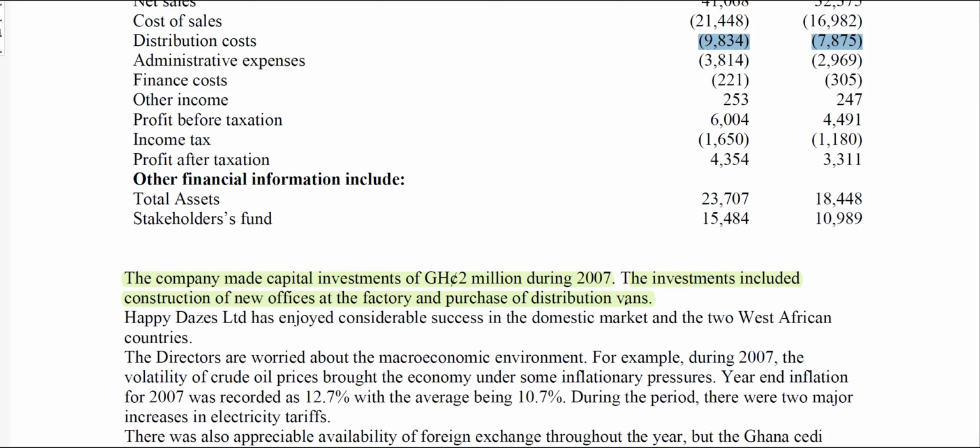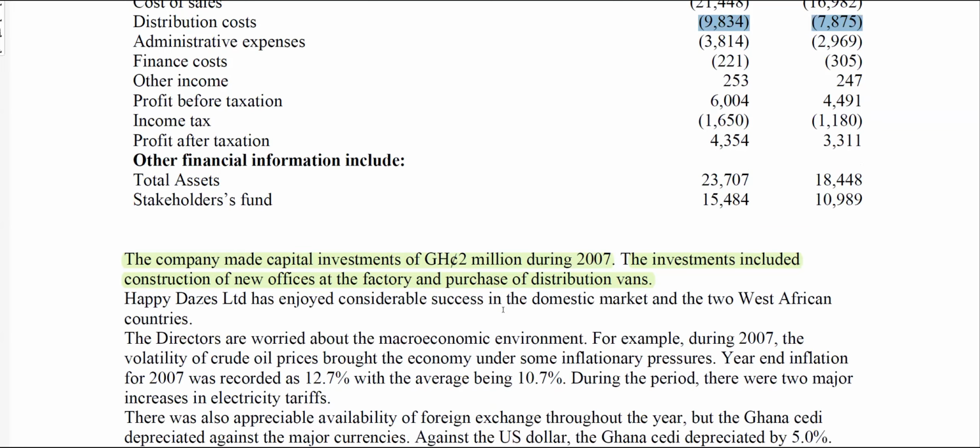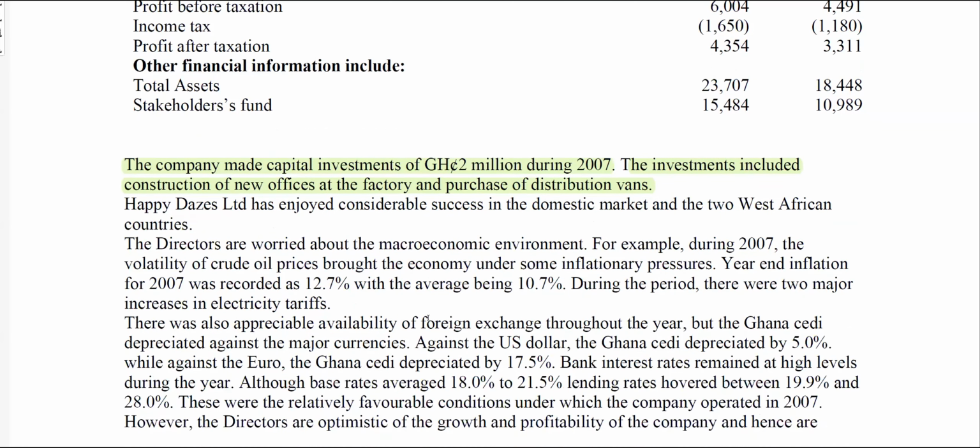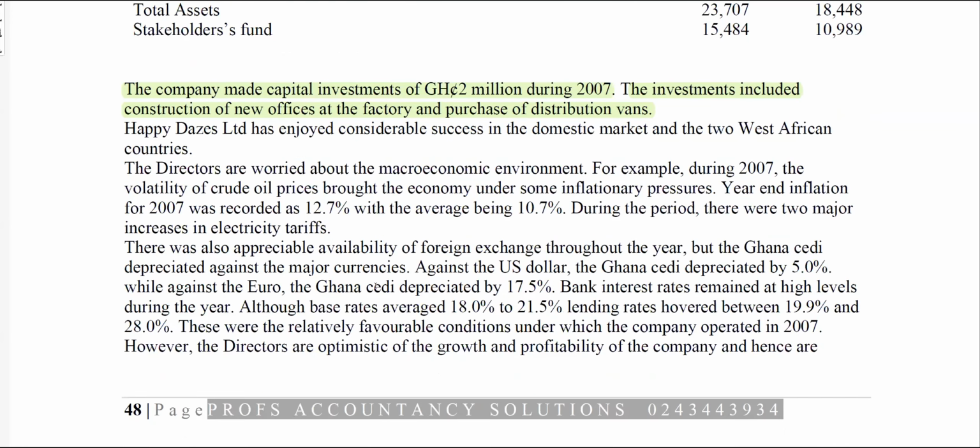It's not just PESTLE. This has government policy. No, don't do that. The PESTLE is just an aid. You can even analyze the environment without PESTLE and still get the same points. The PESTLE is just an aid to see where to capture it from. Is that okay? So now we've seen 2 points. Now let's see if we can see some political factors and all that. So when I highlight, you tell me where we'll put it.